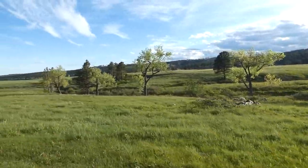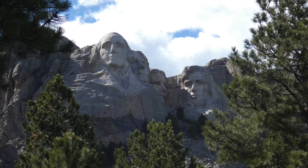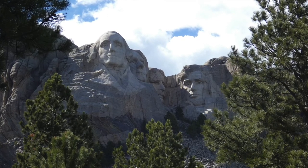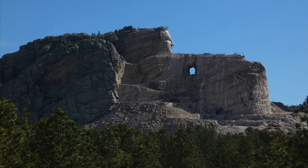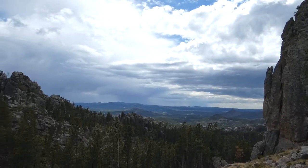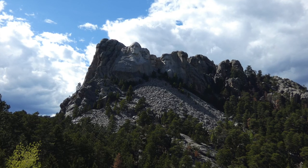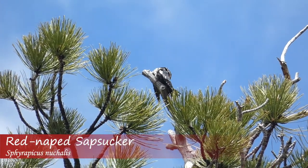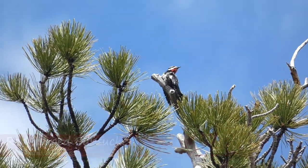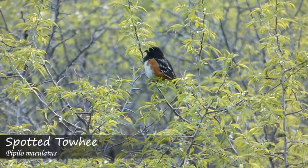When people think of South Dakota, one of the first things to come to mind is the landmarks. Known for some of the biggest and most beautiful monuments in the country, South Dakota is a destination for people wanting to see part of America's history in the grandest fashion possible. Since these national monuments are built into the land, the areas surrounding them are filled with nature. On my trip to South Dakota, I decided to visit these places and take in the views, along with seeing what birds I could find there.